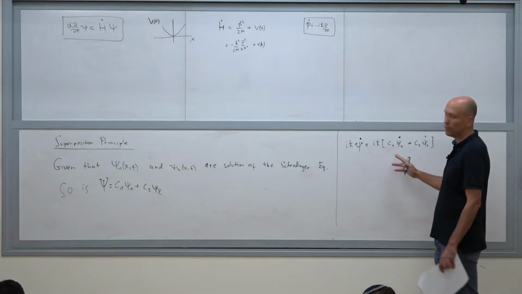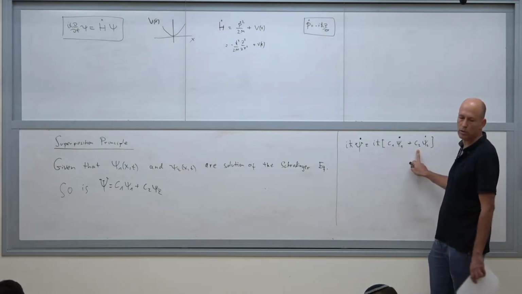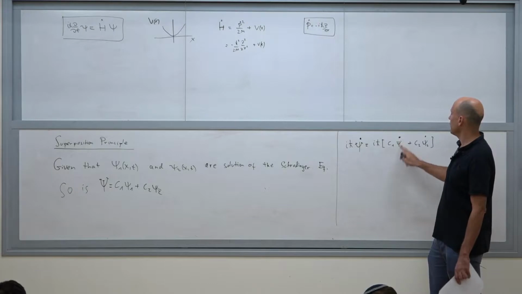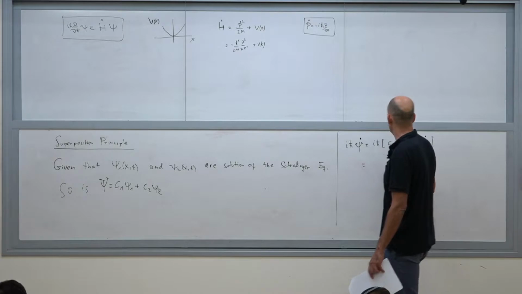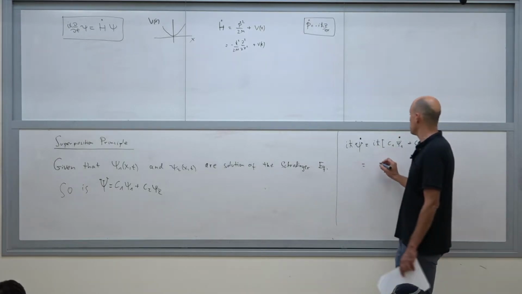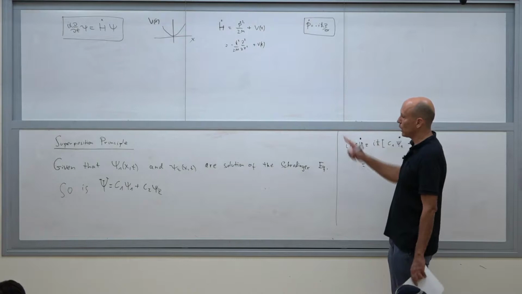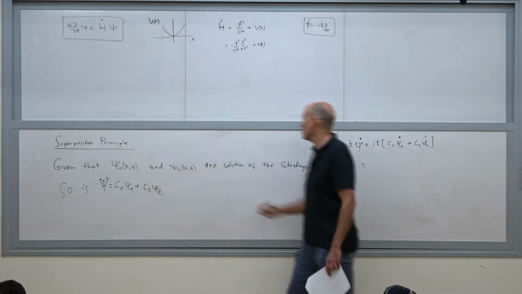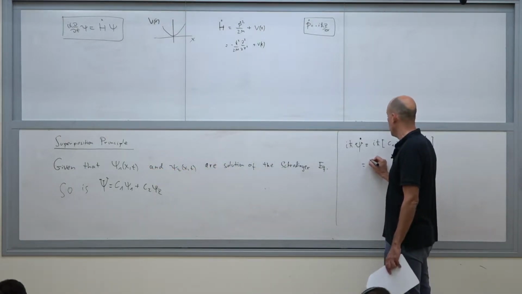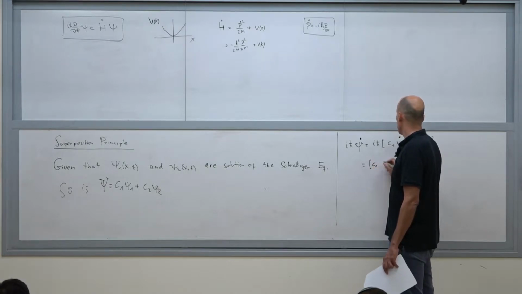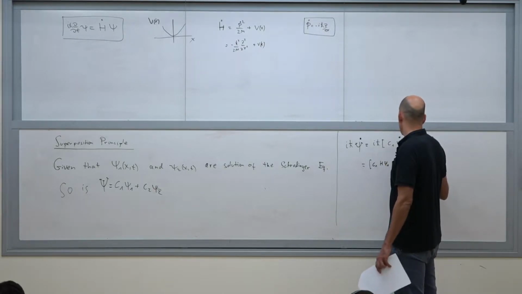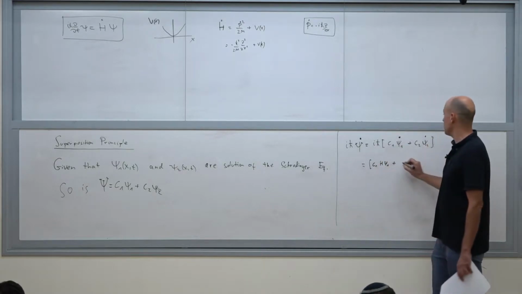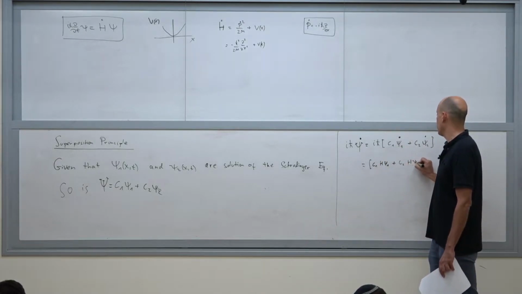So I just took the time derivative, and I used the fact that C1 and C2 are constants independent of time. So when I take the time derivative, it operates only on these guys. And what is iħ psi1 dot? Well, it solves the Schrodinger equation. This is my assumption, that psi1 and psi2 solve the Schrodinger equation. So this is equal to C1 H psi1 plus, the derivative here is simply C2 H psi2.